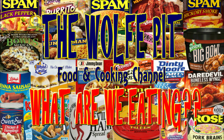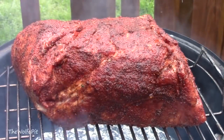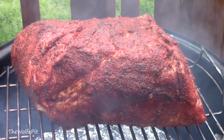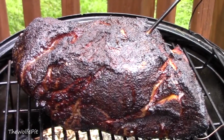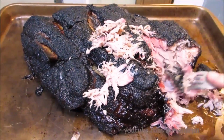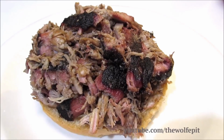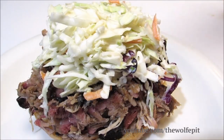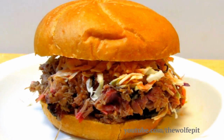If you have the time and a grill or smoker, nothing beats a pork shoulder, rubbed down with your favorite barbecue rub, then slow smoked with your favorite smoke wood until it forms a beautiful, spicy bark on the outside that's surrounding succulent, moist and tender, smoky pork that you pull or chop apart and build your mountain high pulled pork sandwich, starting of course with the pulled pork, creamy coleslaw if you like, and finally your favorite barbecue or hot sauce. It doesn't get much better than that to me.